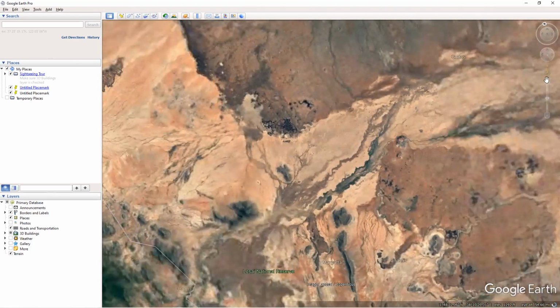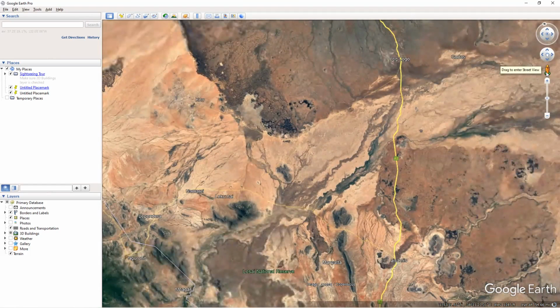Then you notice that something has appeared when we have zoomed in to a certain level. There's a person or humanoid icon, an emoji of sorts, orange in color, where I've placed my cursor. It's placed on top of a very small green circle or green sphere.